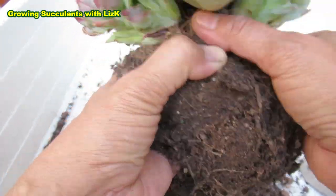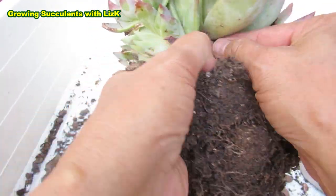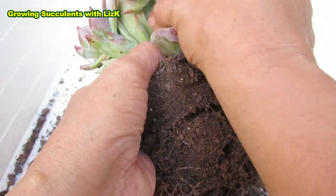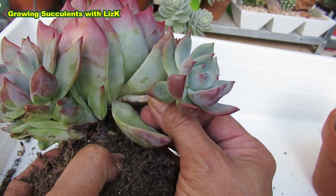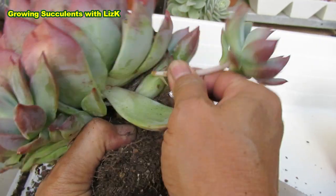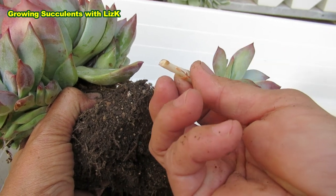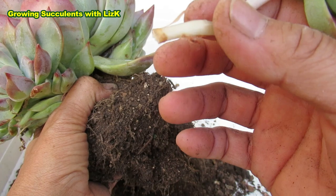The reason why I need to clean this up is because I want to see if we can find — look — that one there has got a node as well. See that there? So it does have a node. I could just pull it out, like so. There you go. That would also encourage roots to grow much quicker on the tip of this one than compared to the other two that were cut.